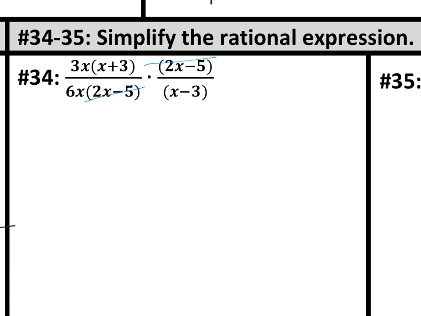Okay, the x plus 3 and the x minus 3 do not perfectly match, so we cannot cancel them. On the left side, we have a 3x and a 6x. Well, x and x perfectly match each other, so we can cancel those out. And then 3 over 6 is the same thing as 3 divided by 6. You might notice that 3 over 6 is the same thing as 1/2, or you might want to hit math, enter, enter on your calculator, and it will give you the fraction 1/2.